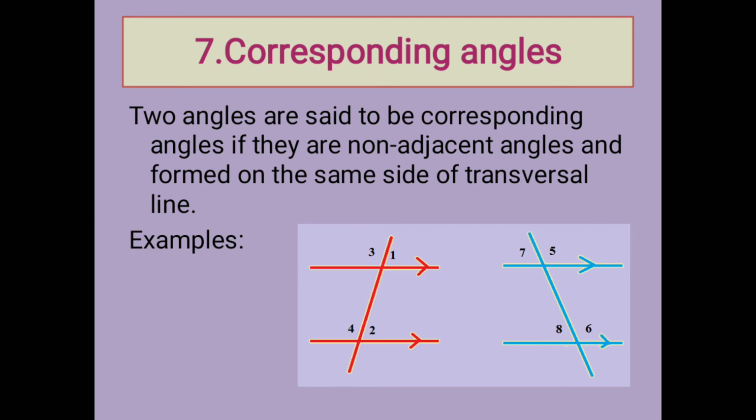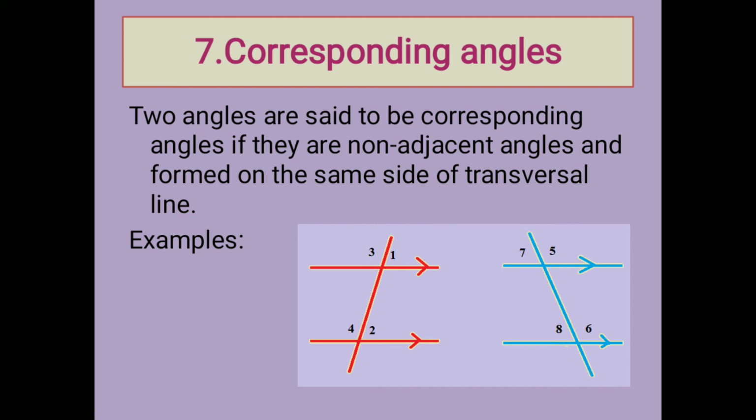As we have learned about adjacent angles, they too are near to each other, or neighboring angles. Like you can see the angle at the first position and the angle at this position. These two angles are adjacent angles because they are neighboring angles. But if we skip the second angle from the adjacent angle and move to the other angle on the same side, then that is called the corresponding angle.